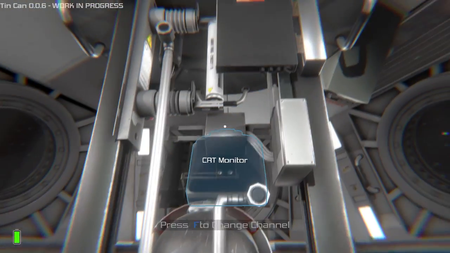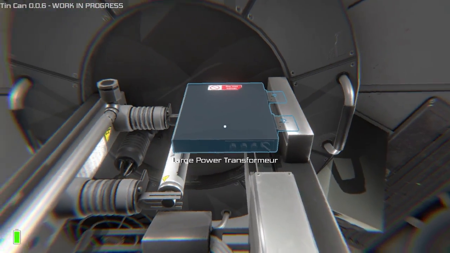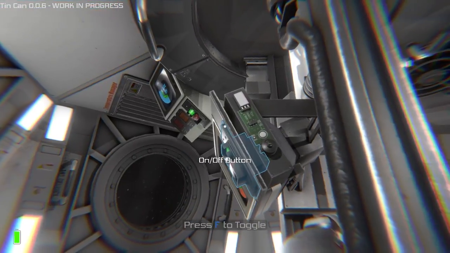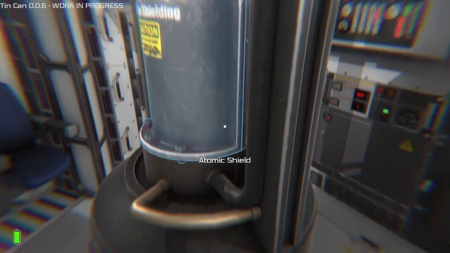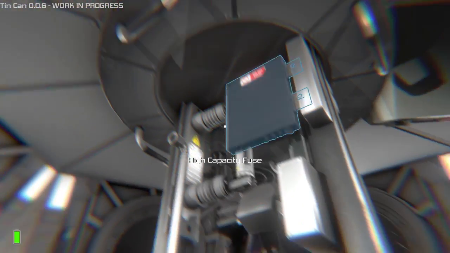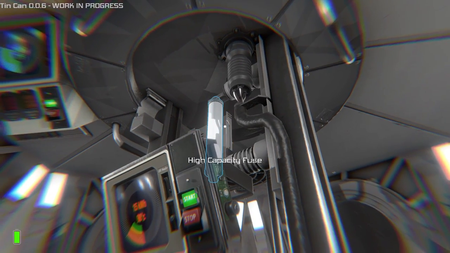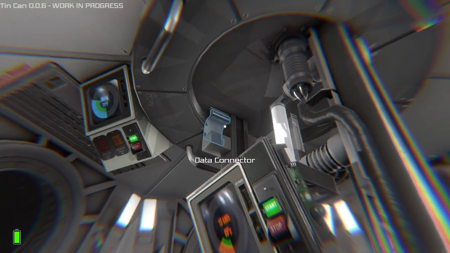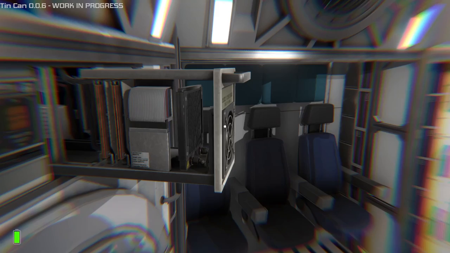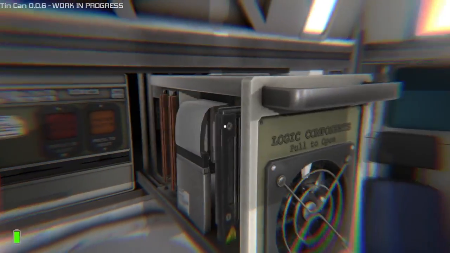Power connector. Atomic shield. CRT monitor. Power transformer. Am I missing something here? I could be looking straight at it. Power transformer. That's a fuse up there, isn't it? That long, high capacity fuse. Data connector. Yeah, because if I open up logic components to this, that's the... Where's the... See, that's what a processor looks like here, right?